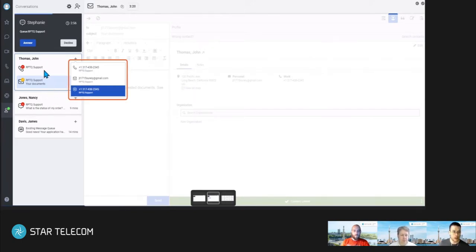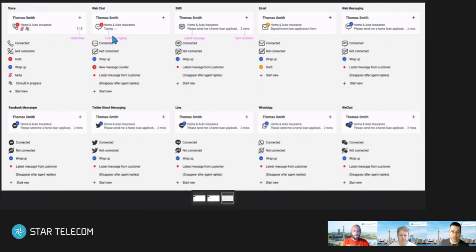With John Thomas here, my total interaction time with him has been 3 minutes and 20 seconds. They're redesigning all the other channels as well. This is a very cool graphic where email, web messaging, WeChat, WhatsApp, and all those other digital channels and lines of communication have been redesigned. This is a snippet to show what those new redesigned icons and interfaces look like.